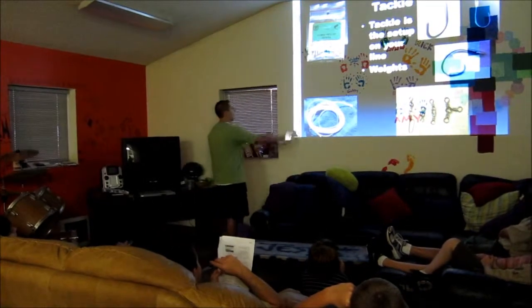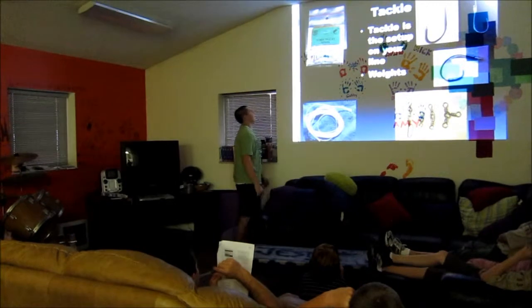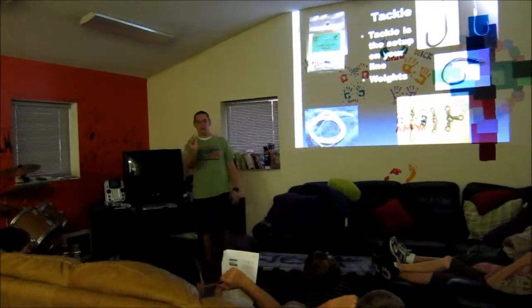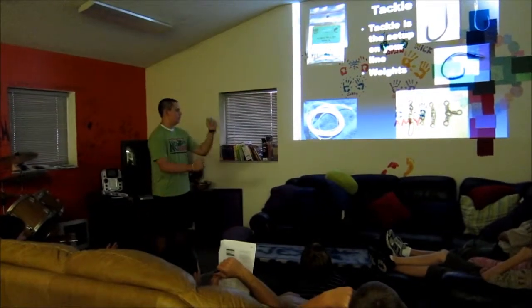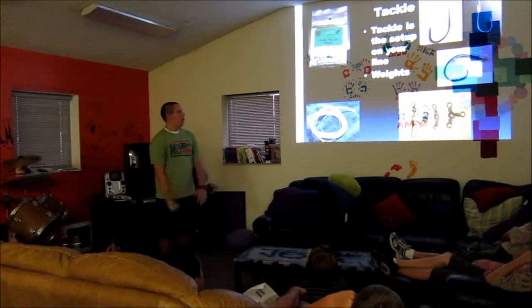Up here you can see a couple of weights. They're shaped weird. You've got the little circle weights that clamp on. You've got the ones that you have to put the line through. You tie all sorts of fancy knots.